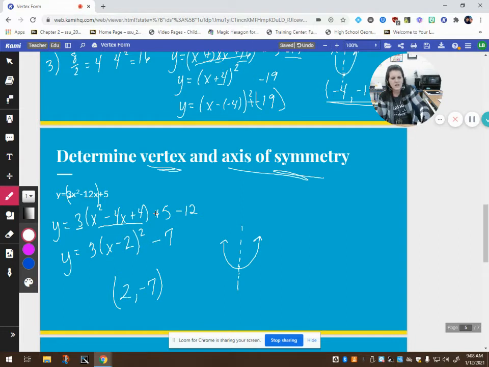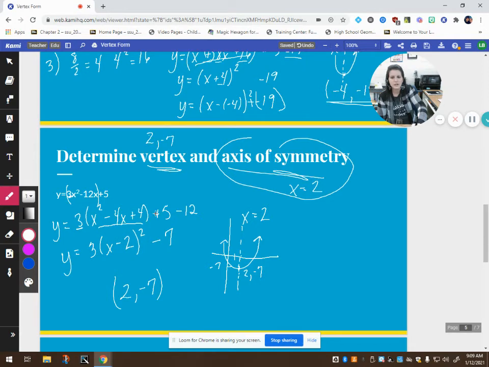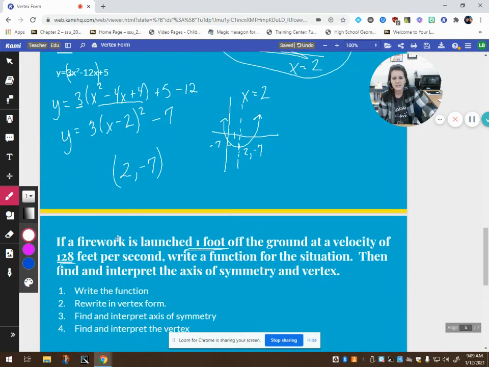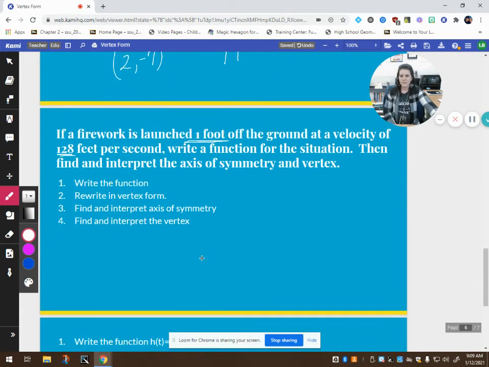We know that the axis of symmetry passes through that. So what is the equation of this vertical line? The equation of a vertical line is always x equals some number. We know that this is 2, negative 7. So it looks something like this. 1, 2. And this is negative 7. So the equation of this line is x equals 2. So my axis of symmetry is x equals 2. And my vertex is 2, negative 7. All right. Let's keep on going. The last problem. The best problem. Right?